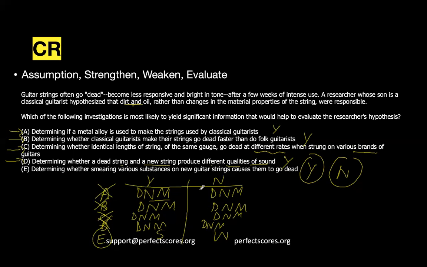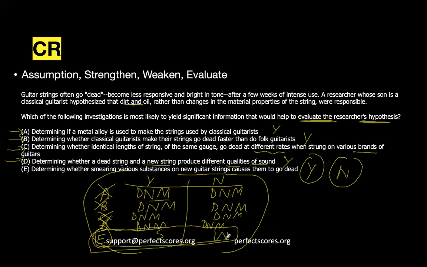Yes. So, what I want to show through this scratch paper work is that in these questions where you have to evaluate the researcher's hypothesis or evaluate the argument, you need to get something like what's happening in option E. Sometimes you will get options that strengthen on yes, but on no, they do nothing. So that's going to be a wrong option. You may get an option that does not matter if it's yes, but on no, it can either strengthen or weaken. Again, that is going to be a wrong option.